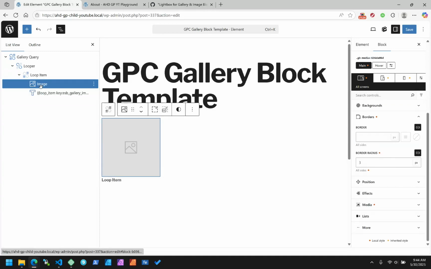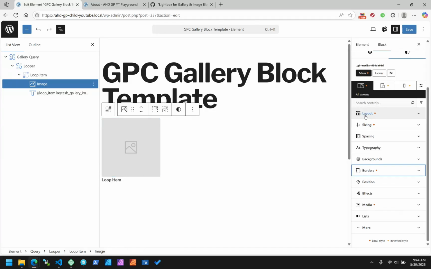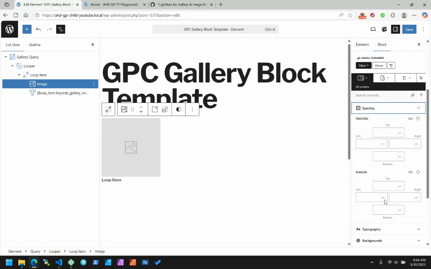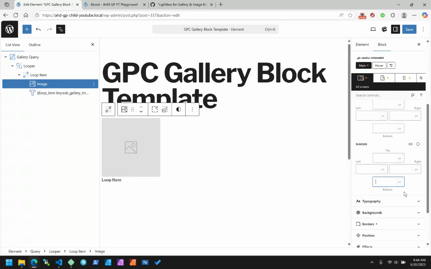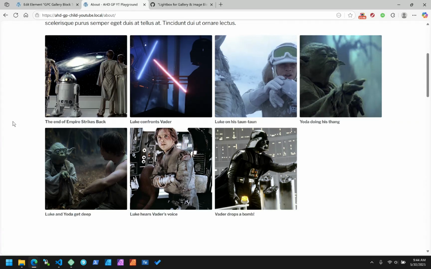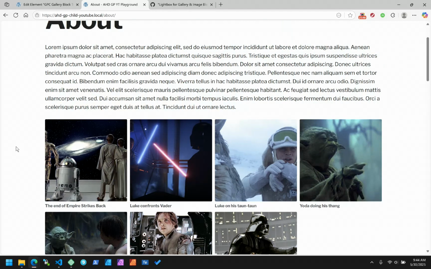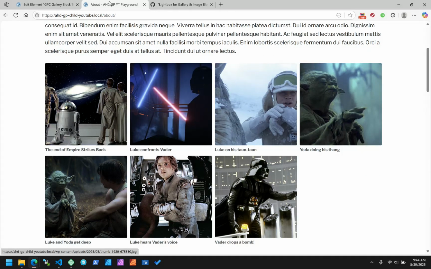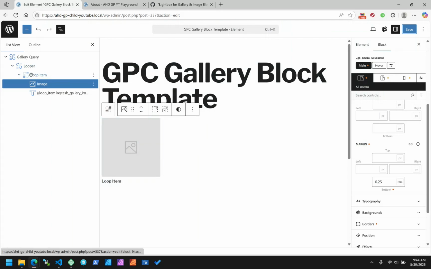Line height, maybe a little bit of spacing. Just a smidge. Maybe there should be some color. I don't know. Yeah, maybe there needs to be more space in between.